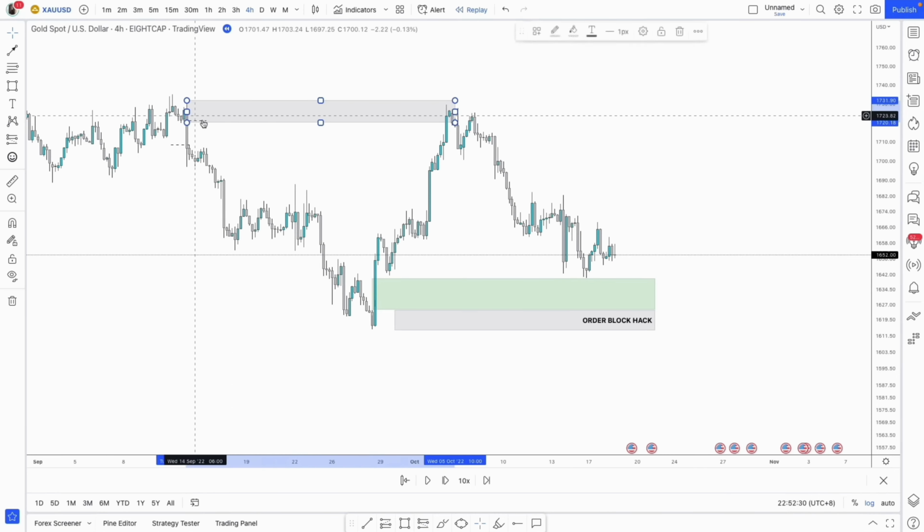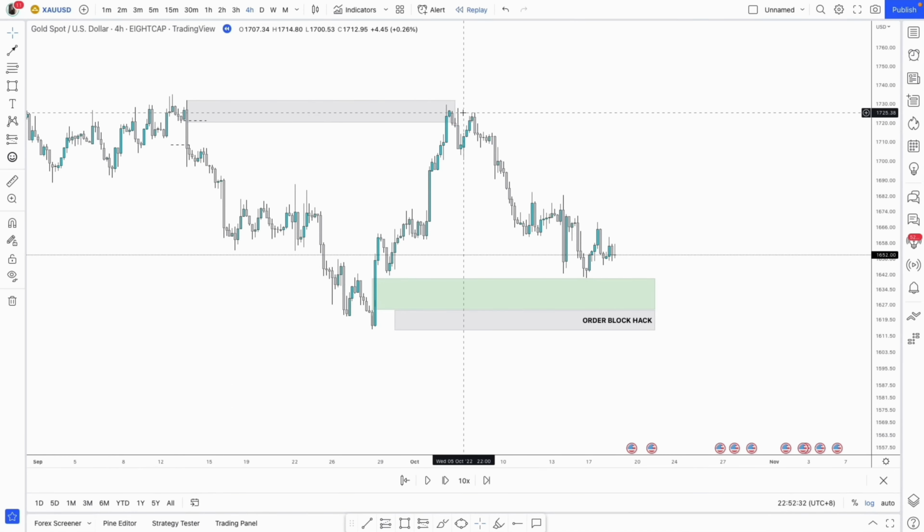So you can then see how price comes back to fill this gap, and retrospectively it perfectly fills the orders, because there are lots of sell orders in this candle right here, which I'm going to explain to you why that is in a moment. And then price starts to come down toward our other orders.